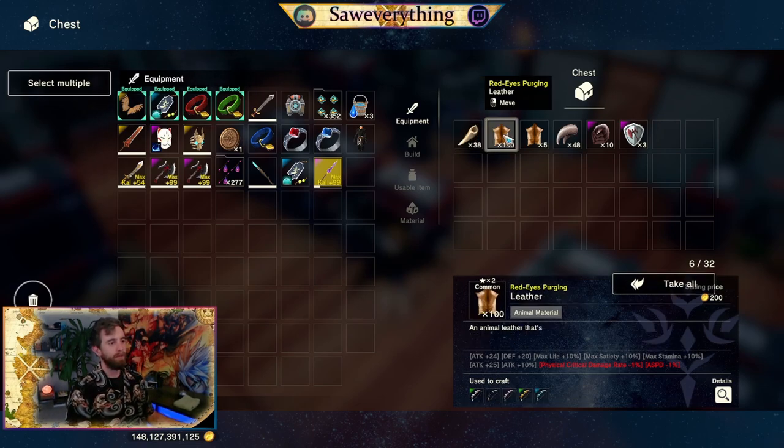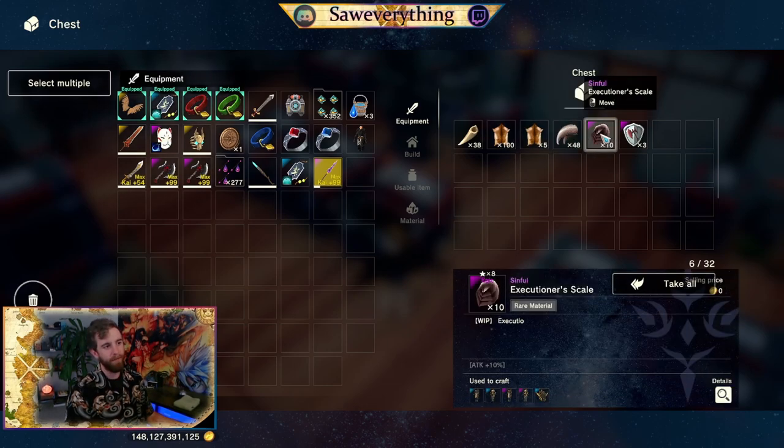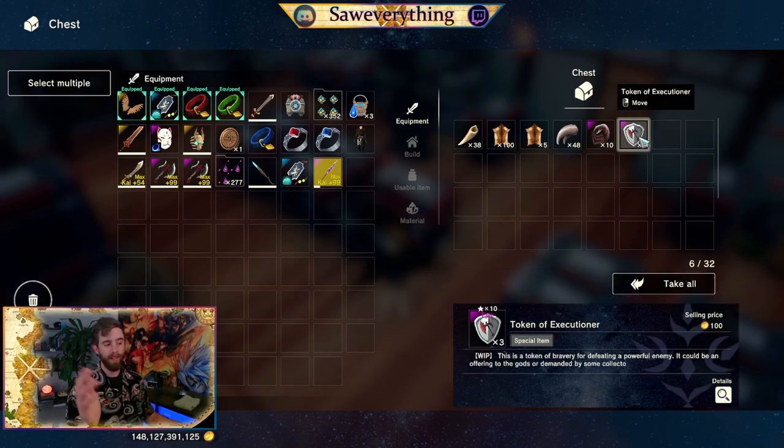Red Eyes Fang, Red Eyes Purging Leather, Red Eyes Purging Talon. He also drops the Sinful Executioner scales or the regular Executioner scales. And Token of the Executioner. Still have no idea what these are for, but neat.